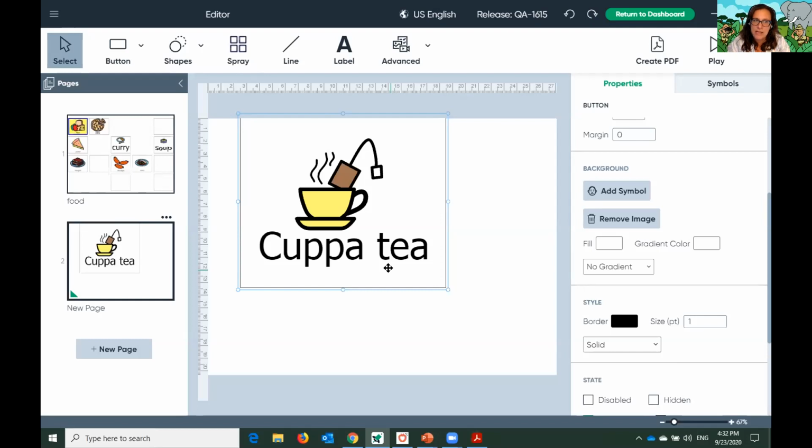The team's working really hard to get this out. We didn't kind of plan for a pandemic in the middle of developing this. So there have been some obstacles in our way, which means that there's a few things we're going to have to put out after release, because we really want to get Boardmaker 7 out there to people. So a default font will come in due course.